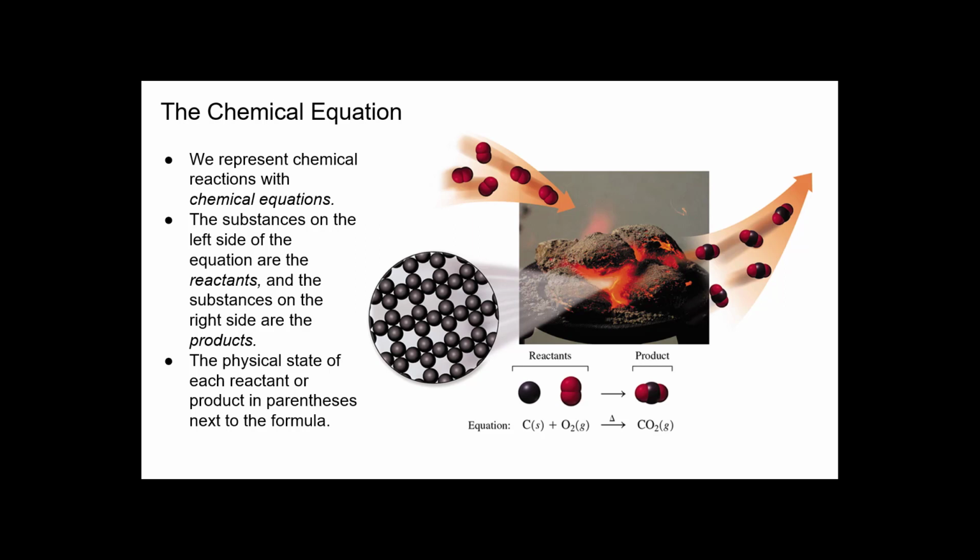So here we have an equation: carbon as a solid plus oxygen as a gas, and heat means a combustion reaction, which produces carbon dioxide gas. We have reactants on the left side, an arrow, and on the right side we have the products, and the tip of the arrow faces them. So this is a pretty easy chemical equation to look at. This is what we will use, and from this point on we're always going to use chemical reactions.